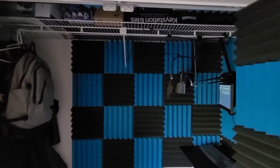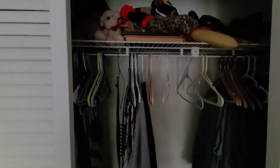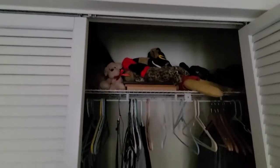So what I had to do on here is first I had to take the shelving and move it up higher, because I think it came down to like here. It was fairly low. I had to move it up high enough so you could stand in it with ease. And then when I moved it up higher, I put just like 1-inch acoustic foam on it, and I didn't even do anything except set all of my boxes on, because that's what people do.